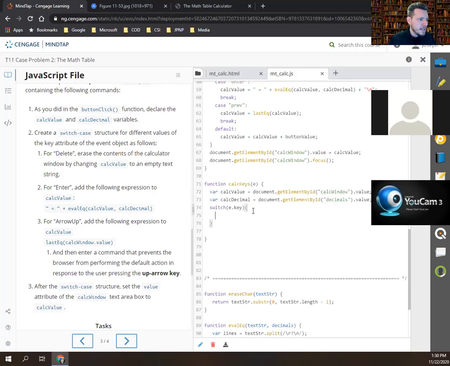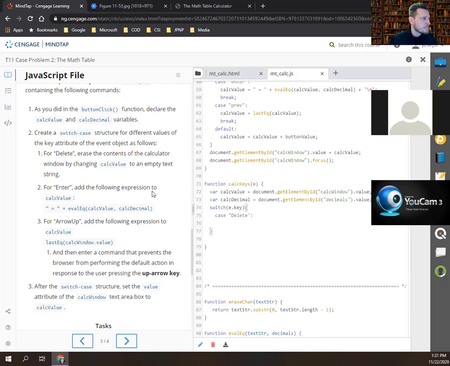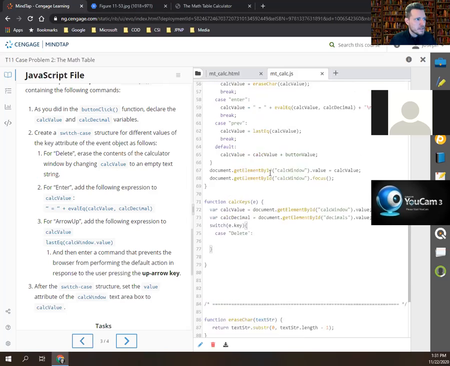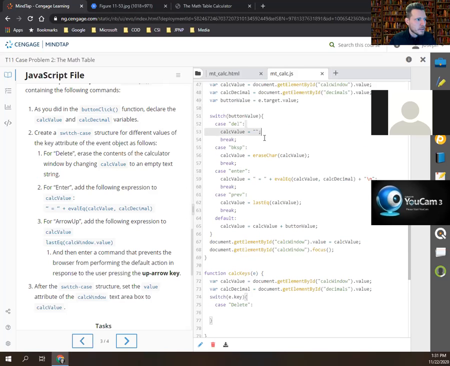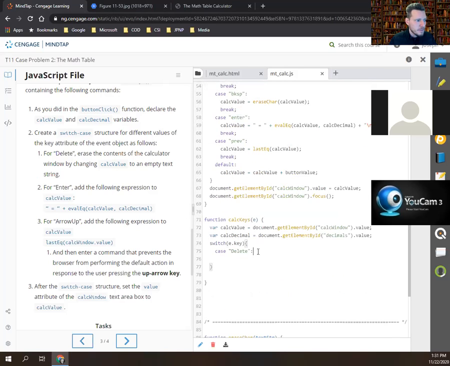Okay. Now, based on my cases, for the delete case, whoops, I need to type it exactly as it should appear. So this is uppercase D and delete. Erase the contents of the calculator window by, oh, this is just like I did before. I could have left that one.